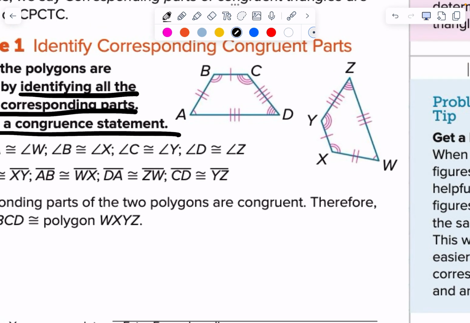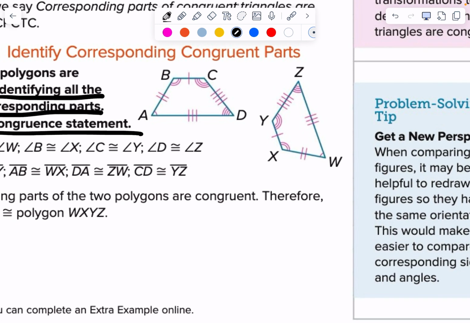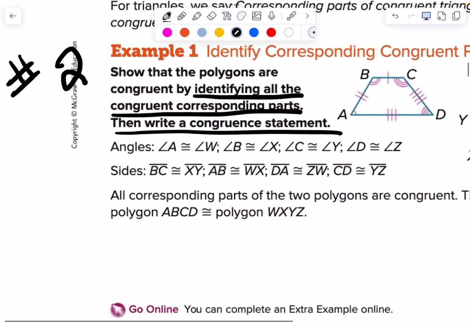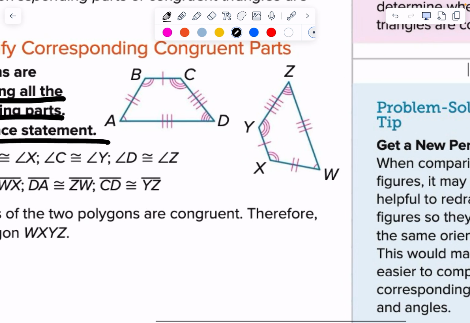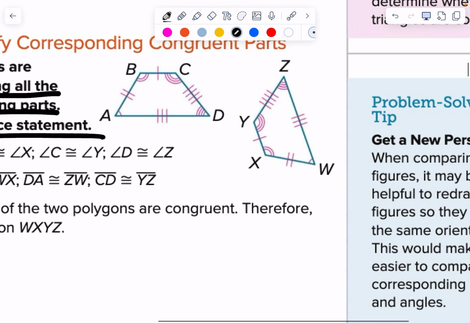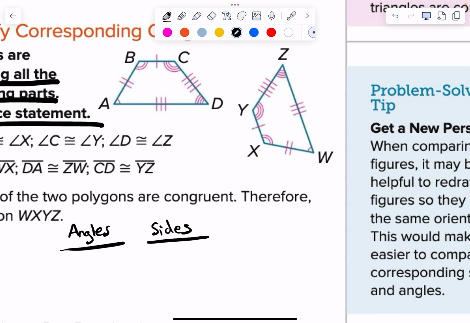So here's what we have. That's also 4 and 5 too, not just number 2. Ugh. Okay. All right. But number 2 I know specifically is like that. So the parts of these shapes, these are not just triangles. It looks like they're trapezoids, right? But they're quadrilaterals. They're 4-sided figures. And the parts of them are angles and sides. Okay, those are all the parts. So here we go. This is kind of cumbersome. This is the part that takes forever.